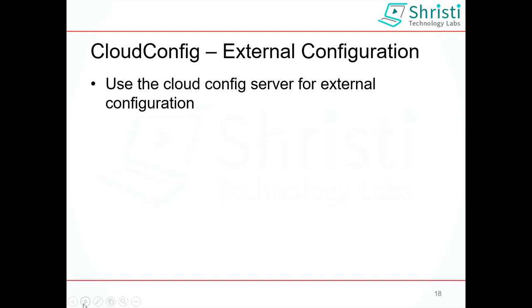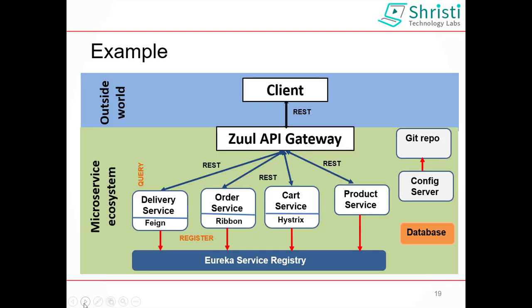Now, in our microservice series, this is the example that we are going to create. The first thing is we will create the Eureka service registry. Next, we will be creating few microservices. In our case, we will try creating product service, cart service, order service and delivery service. So we will be creating 4 services. In case of product service, if you want, you can connect with the database. We will be doing it as a simple application with hard-coded values.